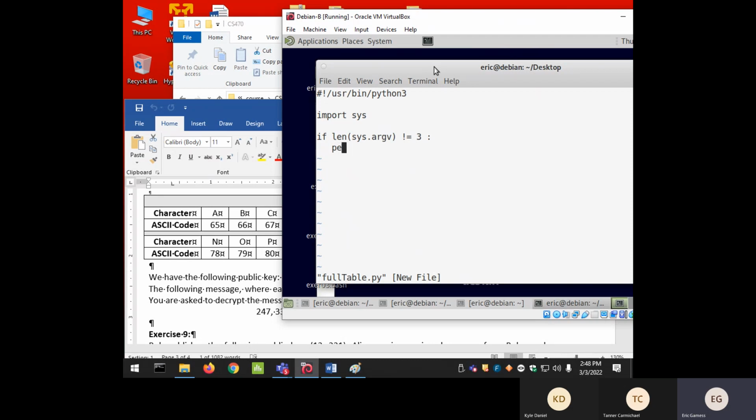So let's put here usage. The file where we want to send that is sys.stderr. Then we are going to specify the usage. So the command name, the first argument should be what? The public exponent, no? The public exponent. And the second argument should be the modulus.